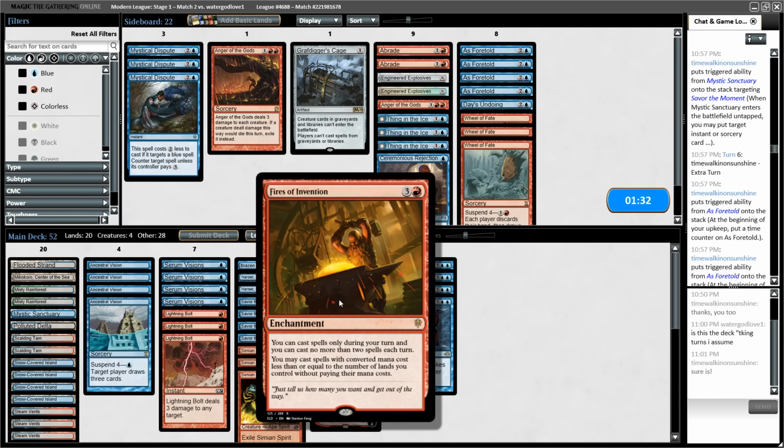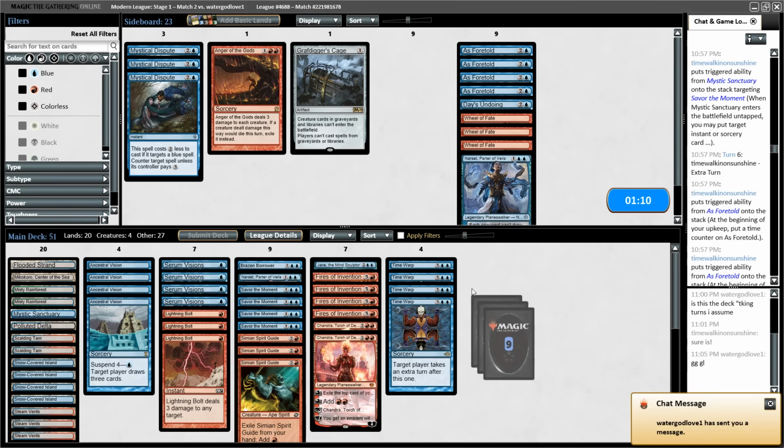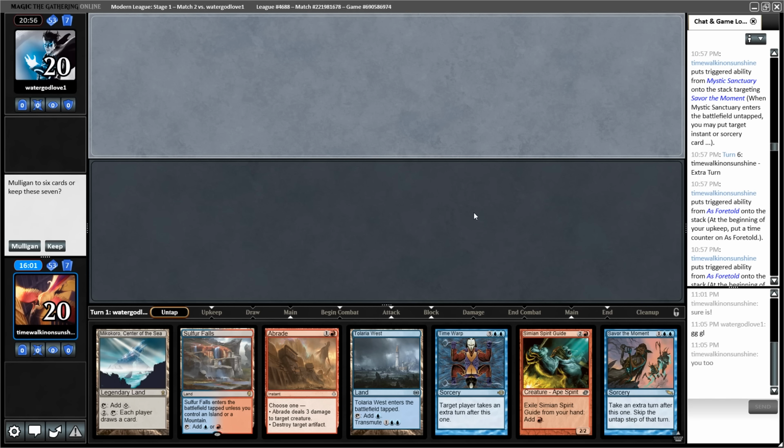Whereas Fires of Invention, you know, you can cast real sweet spells off of it immediately. Real sweet spells being like, you know, Savor the Moment. What else to cut? One more cut. Guess a Narset, since we're cutting all of our wheel effects. It also doesn't really affect the board. Alright, here we are for game 2.